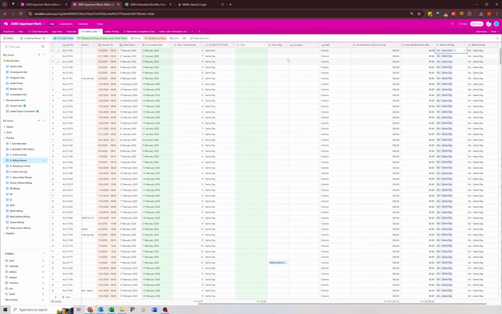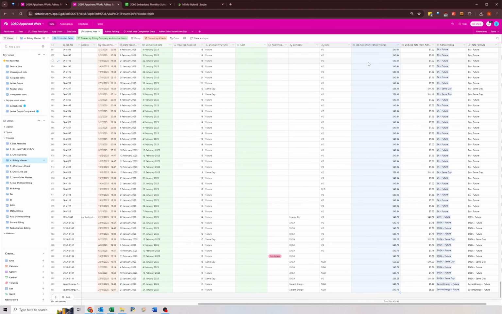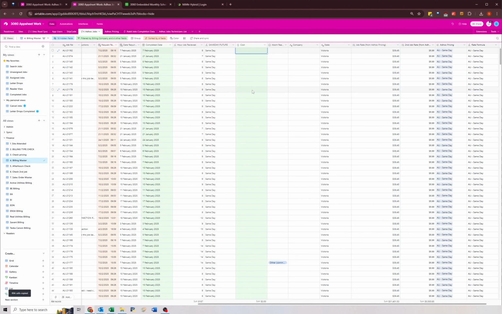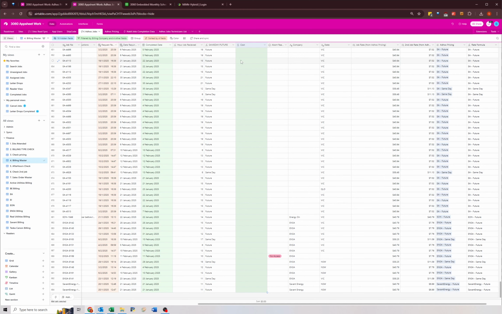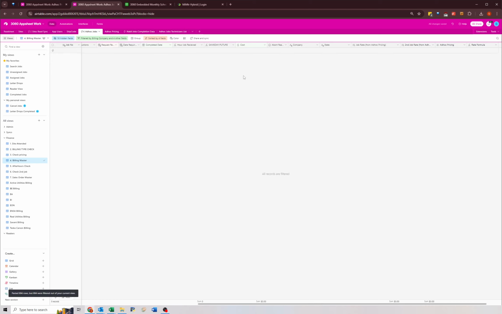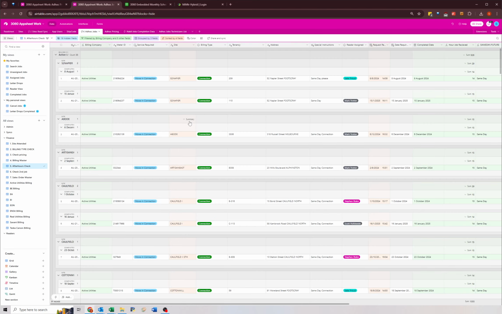All right. So now once we've done this, once we're in our Billing Master 4, we go to our job rate and we hold Control Shift, go to the topmost one, Control Shift down to the bottom, Control C, go to the top of our cost, Control Shift down to the bottom, and Control V. Okay, so we've just moved that, we've copied the cost that's calculated from there into our cost column, and now that's been cleared up.